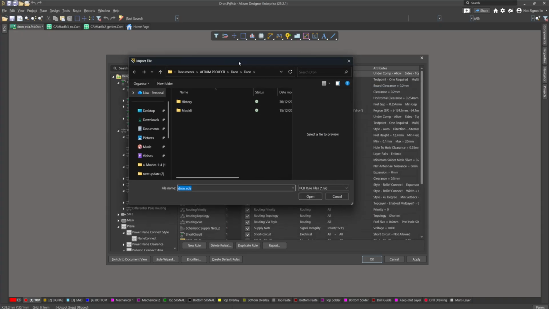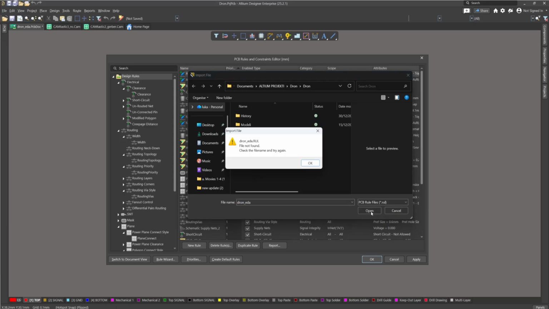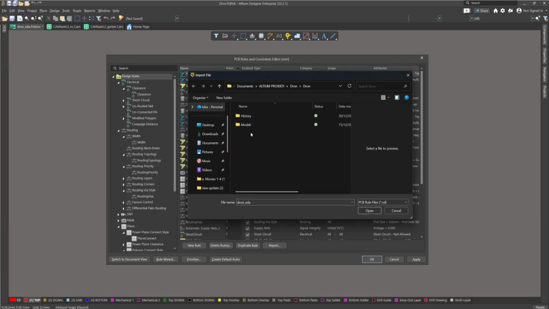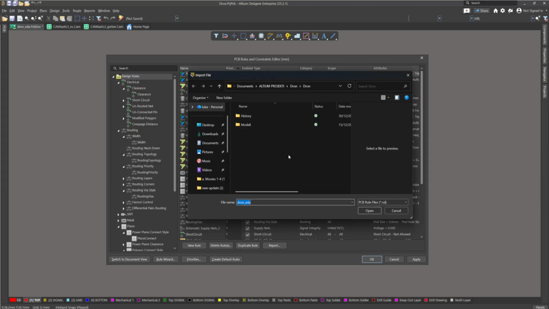Alright, it will open something like that. Right, so now you need to choose the design rule. Basically, if you have it, you will have it here. So, okay, now we can press open. If you have it, just click selected and then click open. And just like that, you will have imported the JLCPCB rules to Altium.